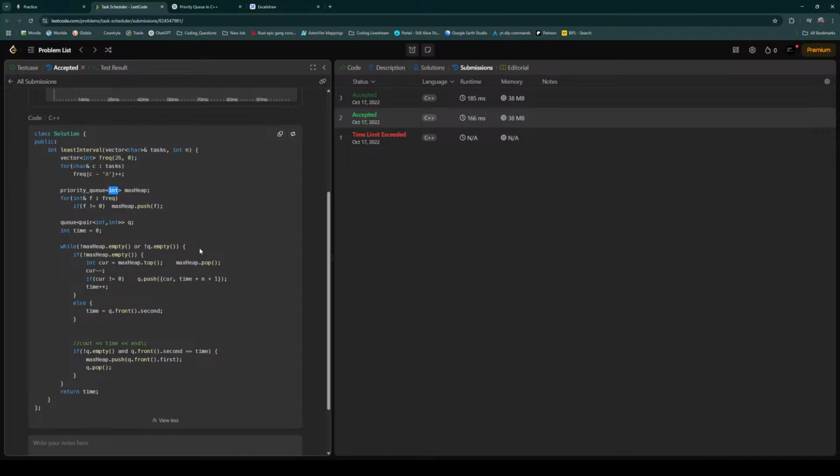If q is non-empty and q dot front dot second is equal to time. q is basically the CPU list, right? q dot front, okay, we push the frequency back into the max heap and then we pop it from the queue. Return time.